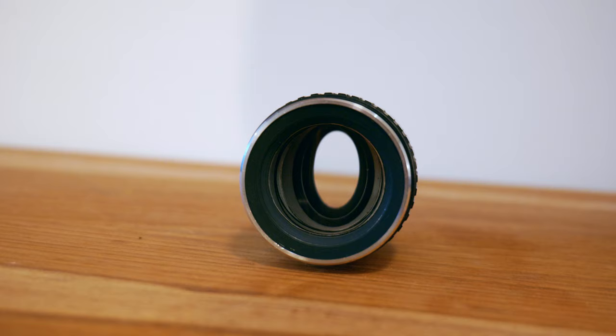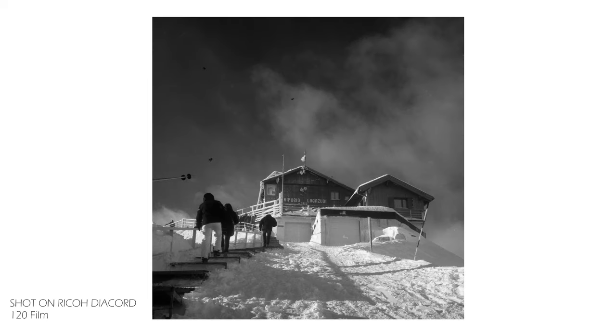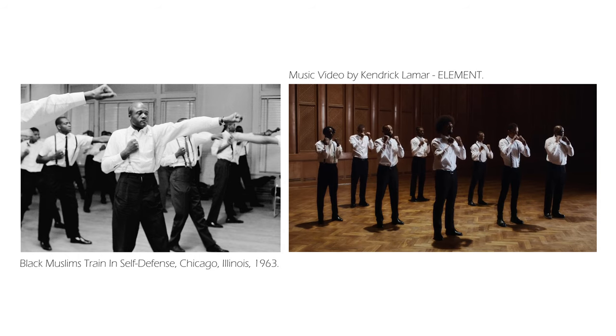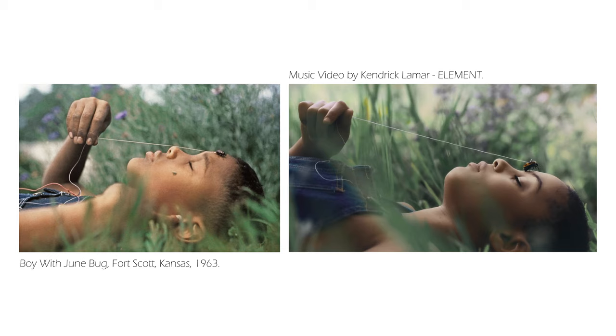So the next step was, of course, trying anamorphic together with my analog lenses. What I like about photography and videography is that they're both a very visual creative medium. Both photography and videography can influence each other — you can see photographers have a very cinematic look, or some cinematographers have a very photographic look, like it's almost as if someone took a picture.